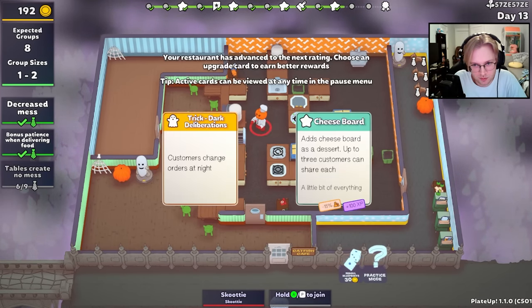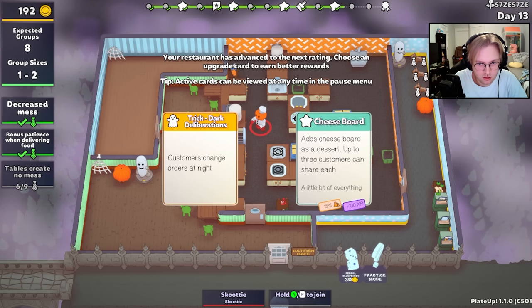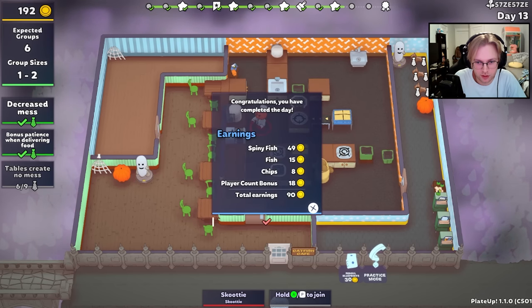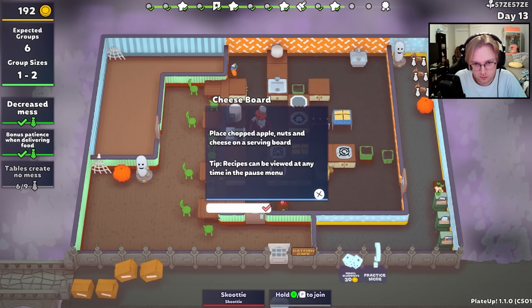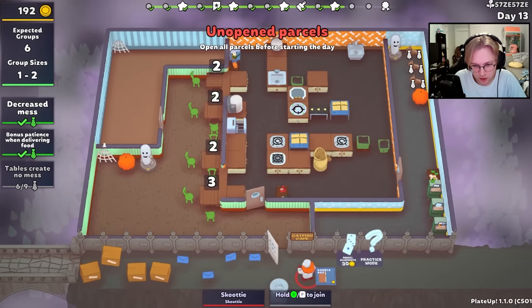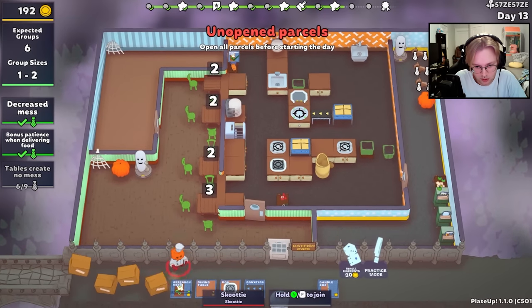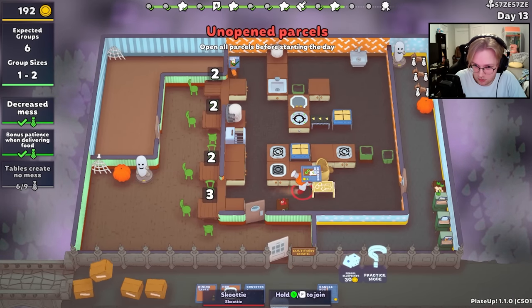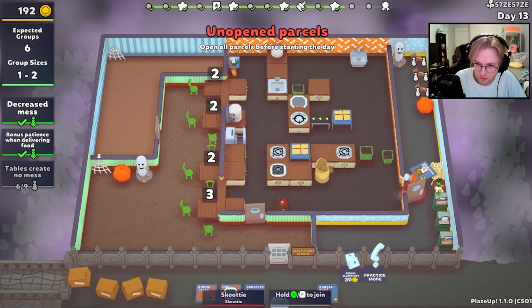We're just wanting to stack up sides, I think. Cheese board. Customers change orders at night. We'll do cheese board. I think we can do cheese board with teleporter. It's going to be kind of annoying now, but not too big of a deal. Another conveyor? Oh, we don't have the space for it.